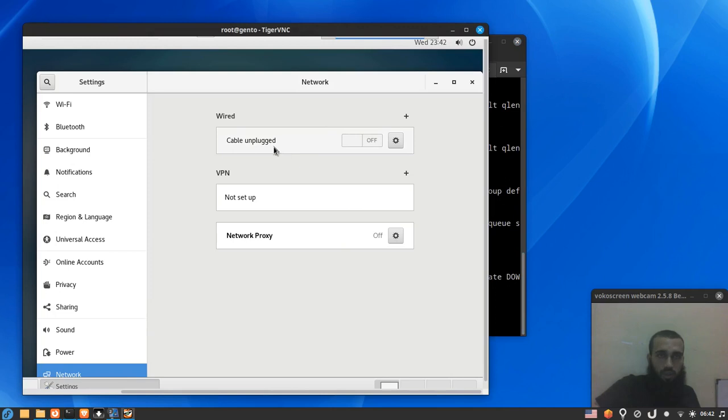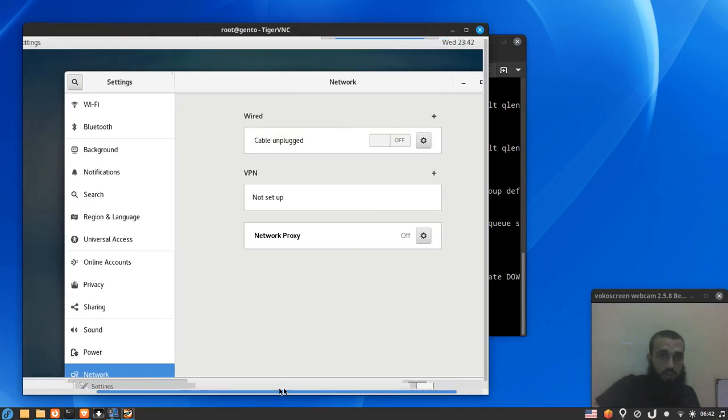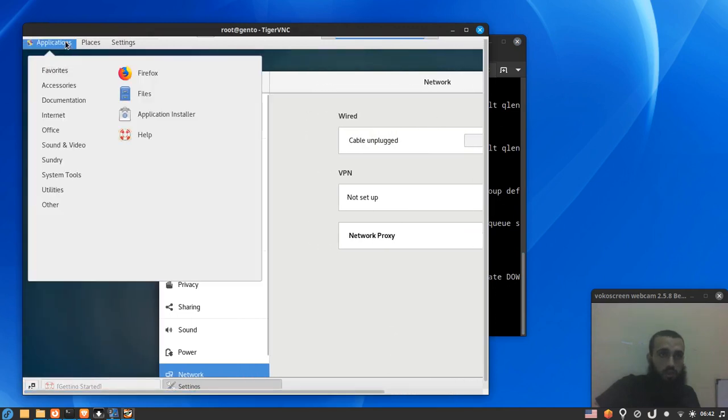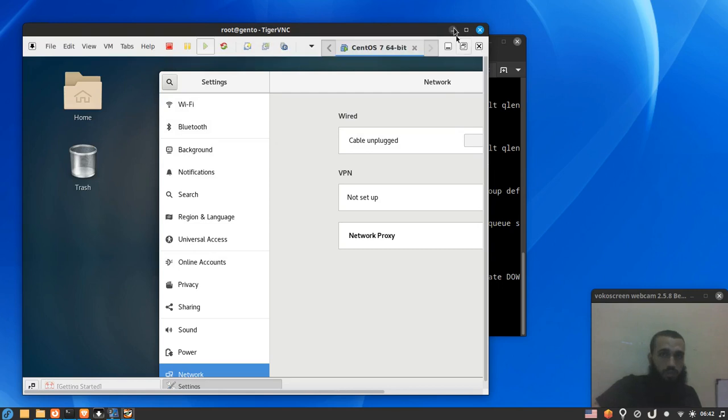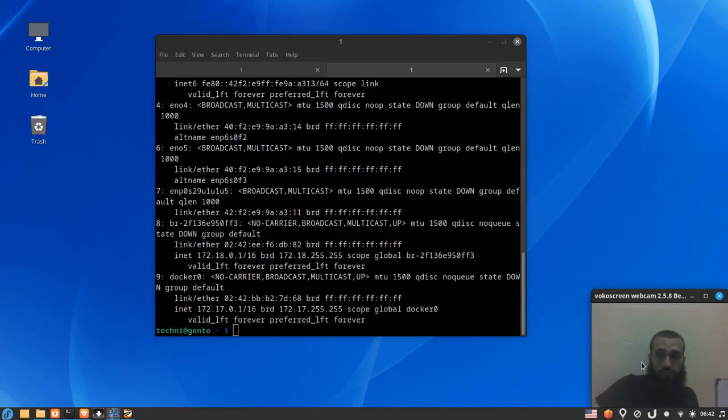So in general, it's working now, and I will try to look for the solution to the network issue, and I'm going to post it in a video. Otherwise, that was the way I managed to install and set up VMware Workstation with the kernel modules, and they seem to be working already.